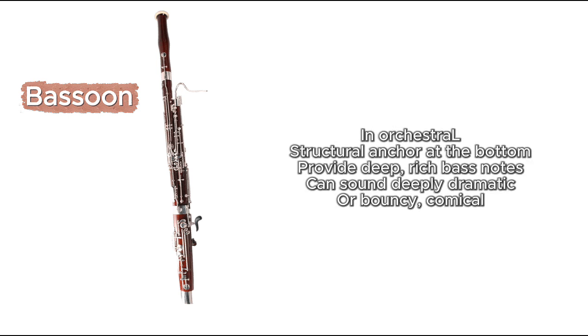The bassoon is the structural anchor at the bottom of the woodwind section. Its main job is to provide the deep, rich bass notes that support everyone else's melodies. However, composers also love using it for its unique personality. It can sound deeply dramatic in one moment and bouncy, staccato, or comical in the next. Hear bassoon in action in Rite of Spring by Stravinsky.